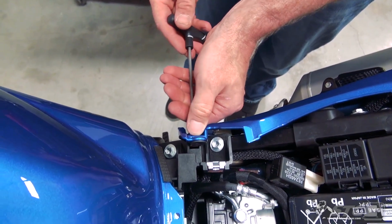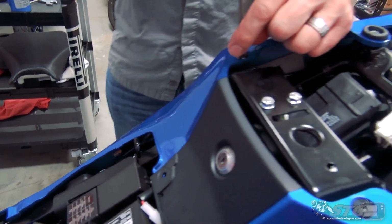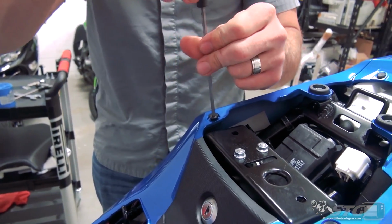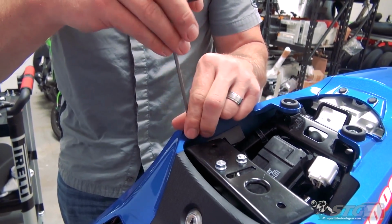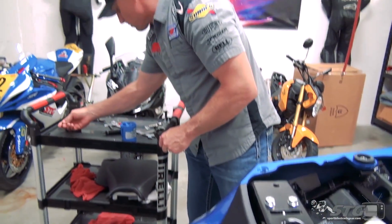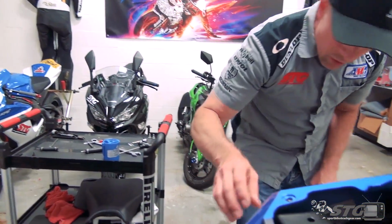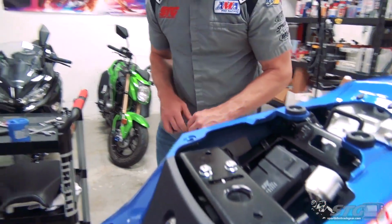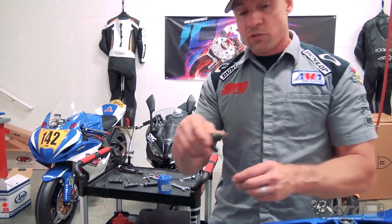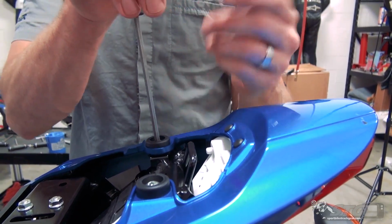Once again, I'm gonna say it's good looking hardware on this bike, man. I like that. Try to keep track of each fastener you pull out, where it came from, to make sure that you're putting the right stuff back in the right places, okay? Especially the fasteners that have a shoulder. What you don't want to do is be clamping down on the OE plastics using a fastener that should be shouldered with one that is not.